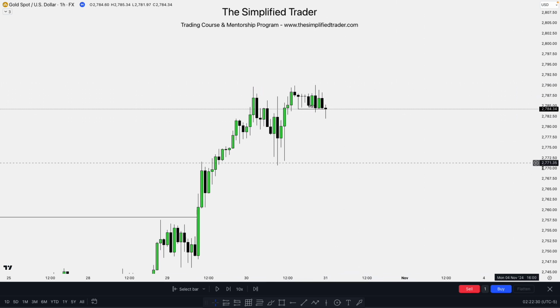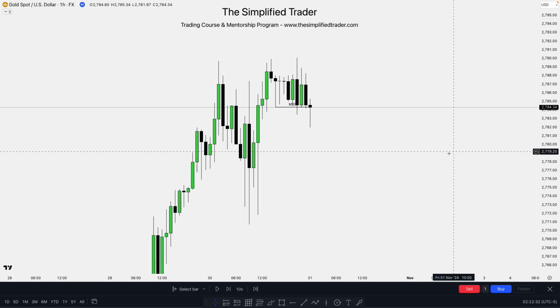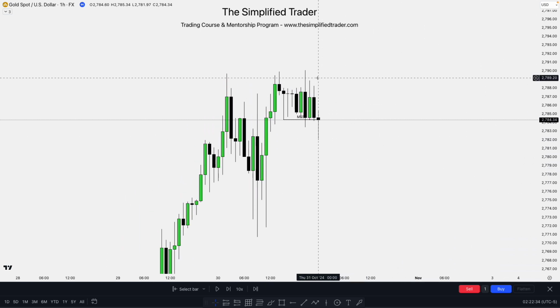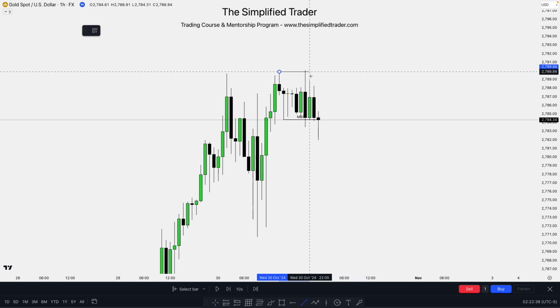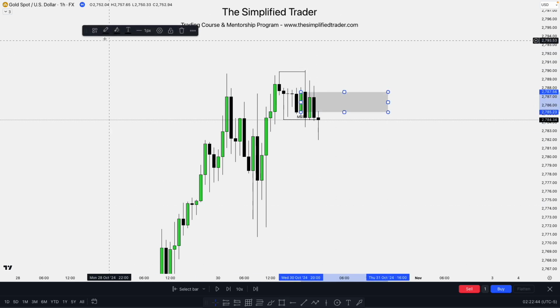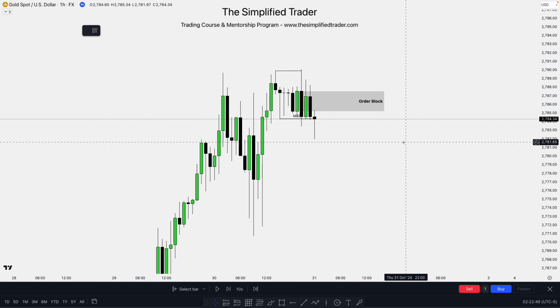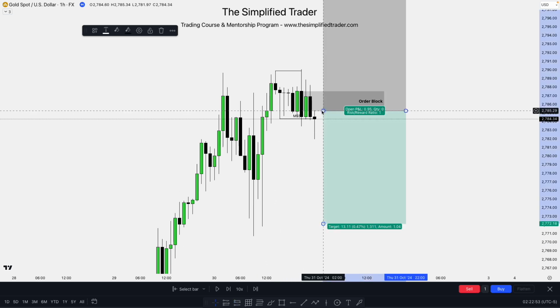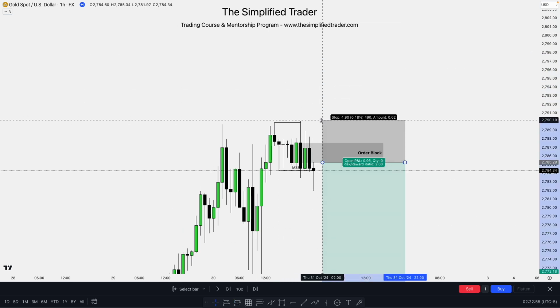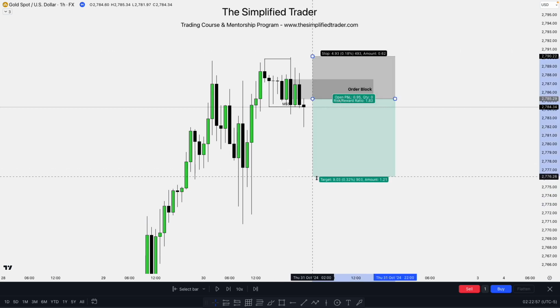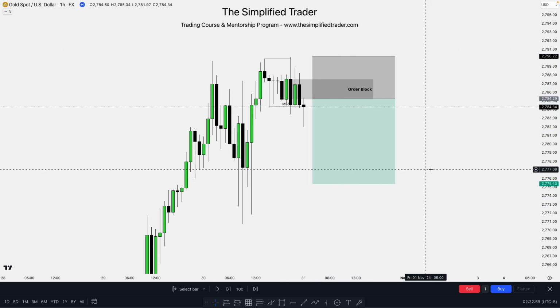Now, this can be a little bit difficult to see, but which up close candle took out liquidity? Here we can see we take out liquidity. Now we have this green candle. This is my valid order block. Now we do have a market structure shift and we have a valid order block. So that is where we take our trade from the order block. Stop loss goes at the high and we target a 2R on this trade.